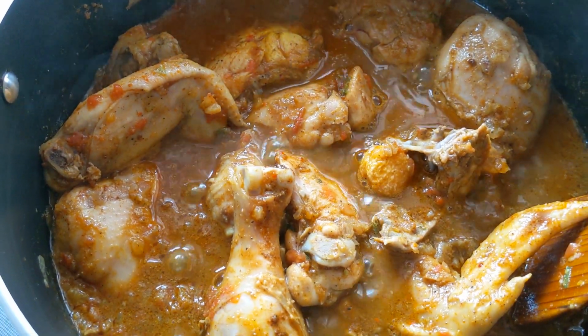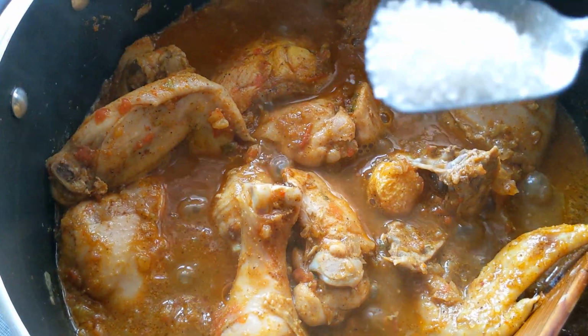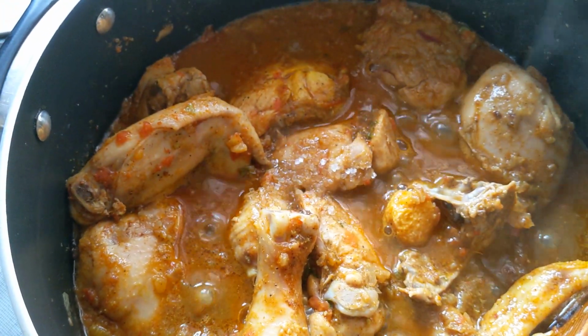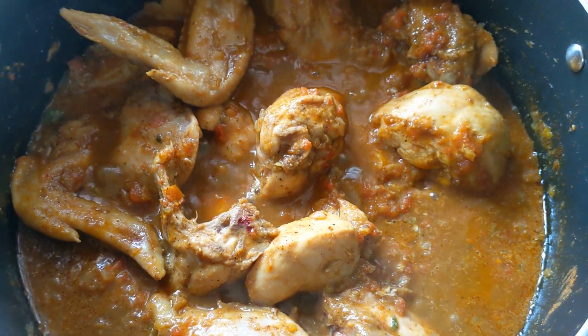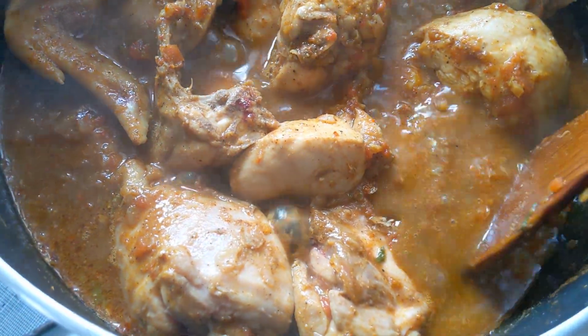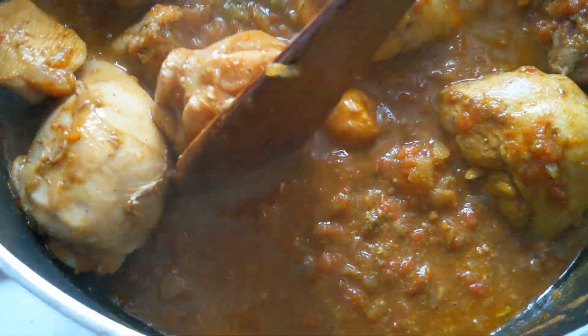Now, traditionally, this dish is slightly sweet. Of course, the apricots also give it a slight sweetness, but a lot of recipes ask you to add in a pinch of sugar. So I've just added in maybe a teaspoon or so. You don't have to. I feel like you could even skip this step if you don't like things very sweet, but just a little bit goes a long way.